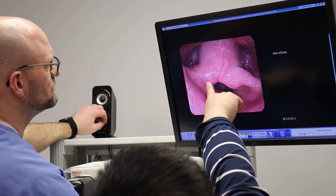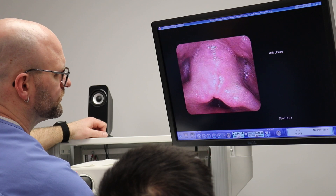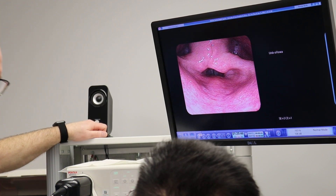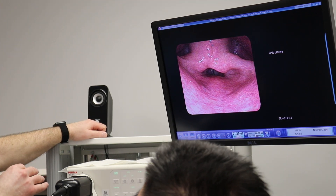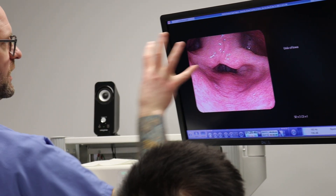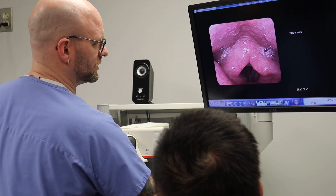So this is not swollen? No, that looks pretty good — it's supposed to look like that. It's supposed to look full. You can see the vocal folds vibrating down below there. And it's a slightly different angle from Maddie's video? Just a little bit, yeah, because we're using a different type of camera. And with the rigid scope the magnification is just a little bit more, so that's why her vocal folds were front and center on the screen. Here we're getting a little bit more of the surrounding structure just because of the different type of camera.